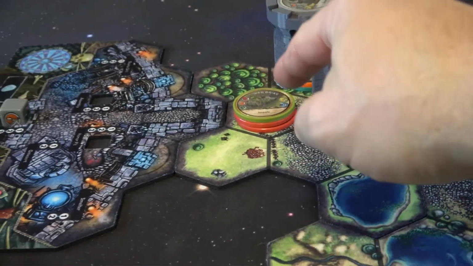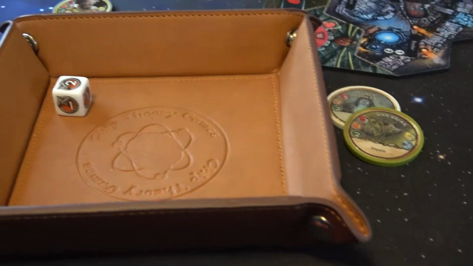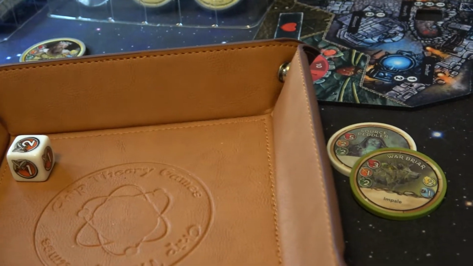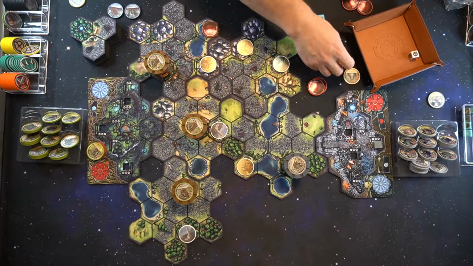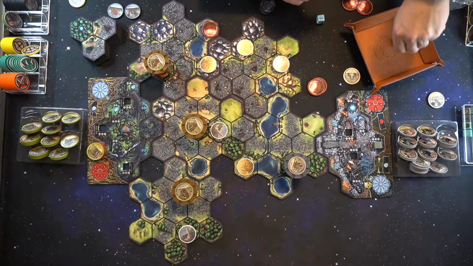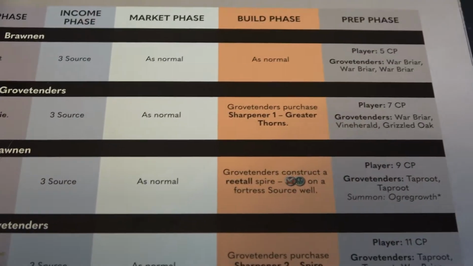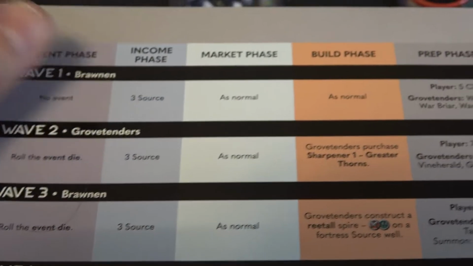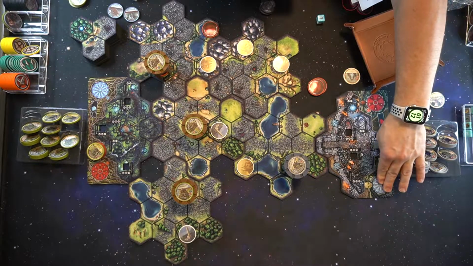He will move. Movement is limited because he's at my gate. Spire will fire. 2. Got him. Big roll. Warbrier's defeated. I'll gain another source. And we will move on to wave 2. In wave 2, we have 3 source gained. So that will put me up to 10 source total.